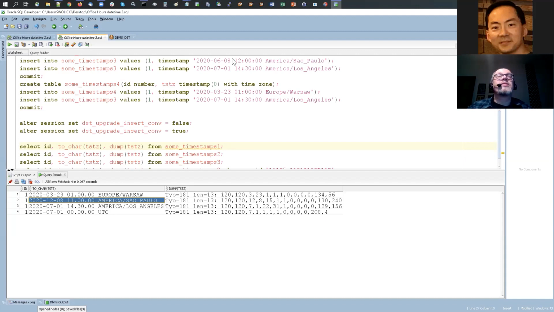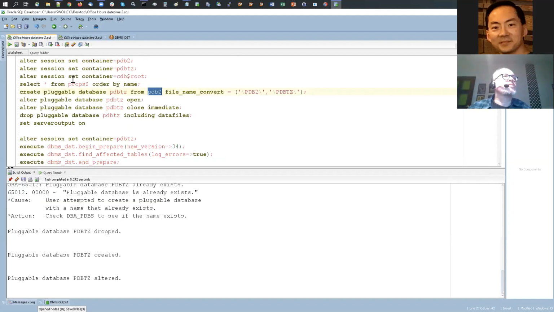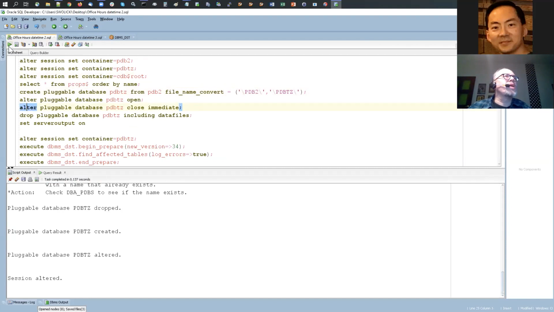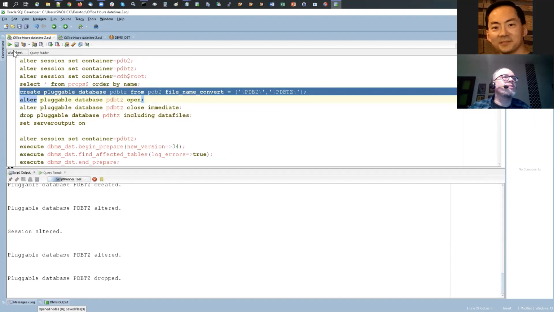So let's disconnect again. Let's restart our test. So I will switch to root. I will close this pluggable database. I will drop it. And I will create it again from the template. So I will get an empty PDB again.